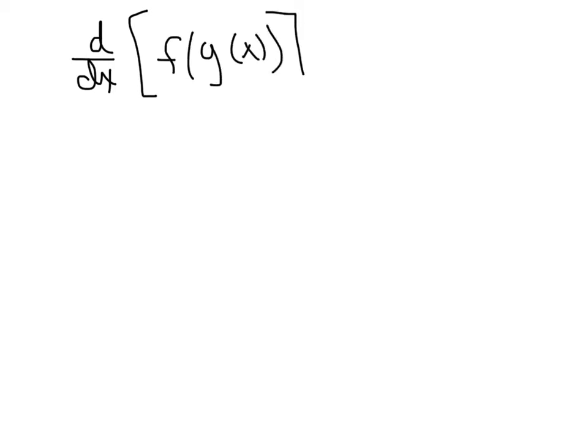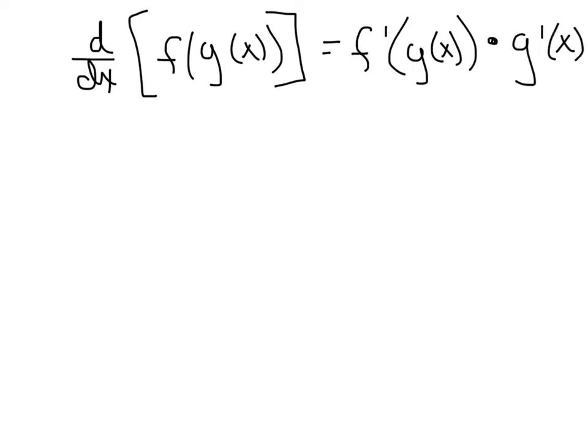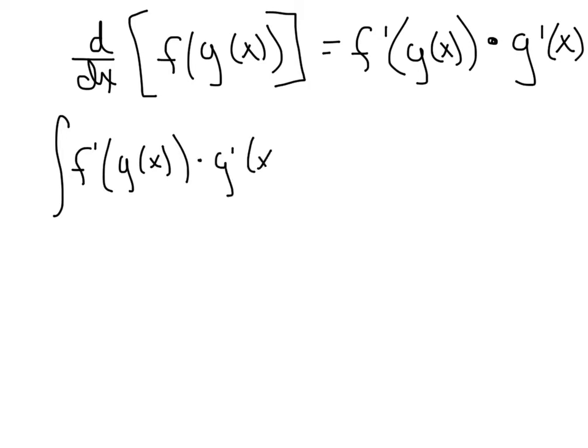So as we set this up, I want you to think about how you derived f of g of x, okay? You could instantly feel yourself doing chain rule, and you would say, well, we derived the outside, and we didn't touch the inner function, but then we finished by multiplying by the derivative of what was inside. So let's turn that on its head. What if we were integrating f prime of g of x times g prime? Well, the antiderivative would have to be what? F of g of x plus c, wouldn't it?